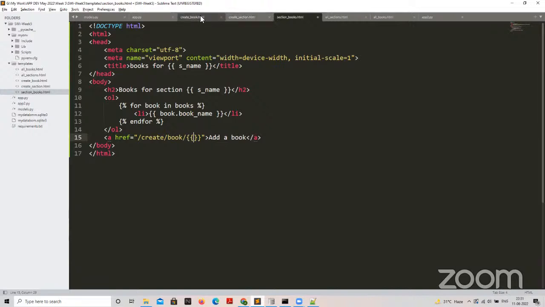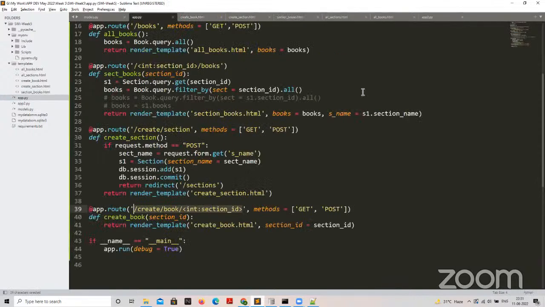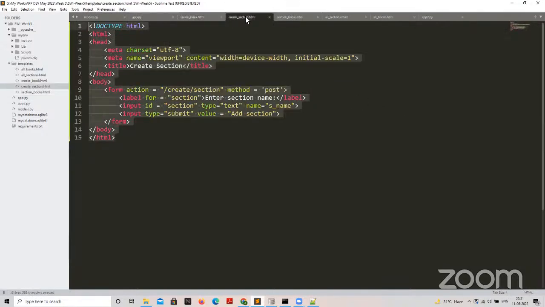So what we'll do, we'll make some change here. Here we were only passing the S name, right? What I'll do is I'll just simply remove S1. I remove the name. Instead of passing the name, I'll pass the object and take care of its attribute there. S1 equals to S1, and then I'll go back to create section.